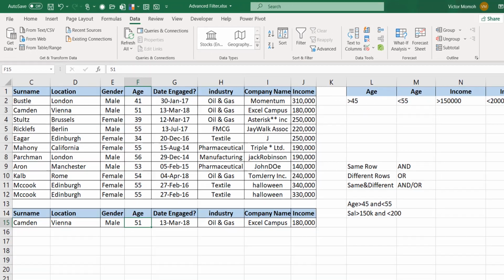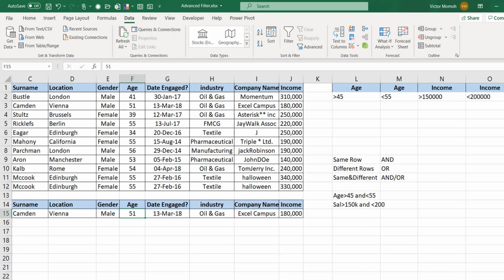Let me just think up one that may help. Say, yeah, the age is greater than 45 and less than 55, or the person is female. Okay, so the age is greater than 45 and less than 55, or the person is female. So how is that going to look like? So the age is greater than 45, age is less than 55. We need that.